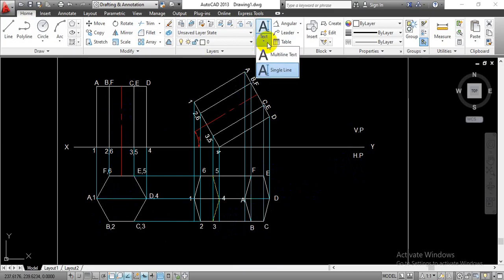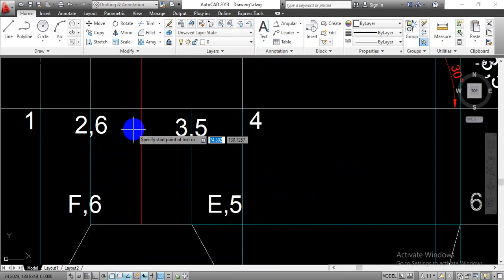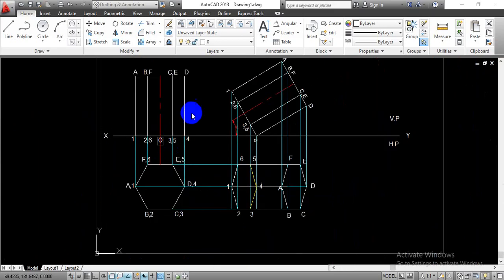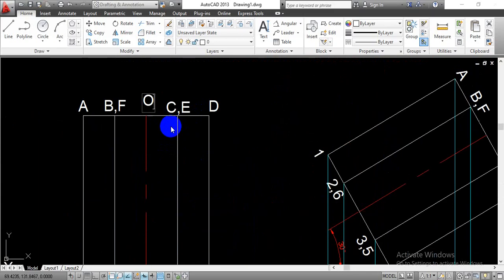For that we are going to name the base point as O and the upper point as O dash. So just click over here and give that point O at the base over there and at the top surface as a point O dash like this.